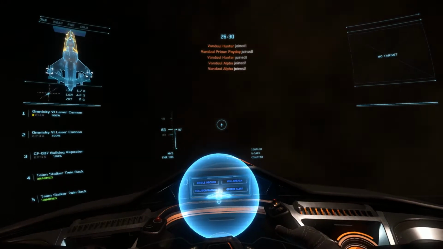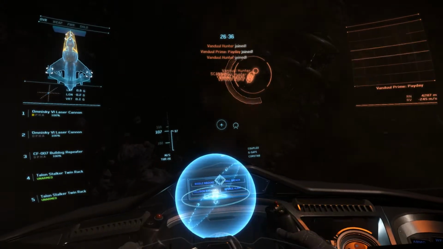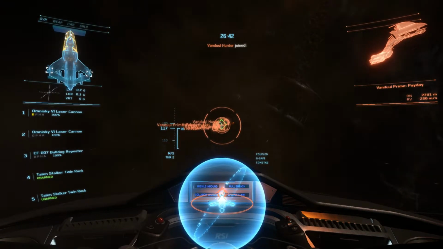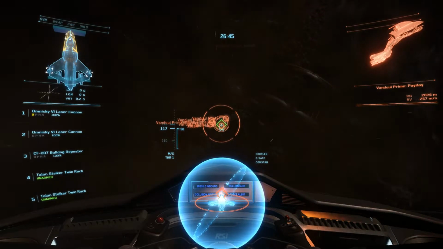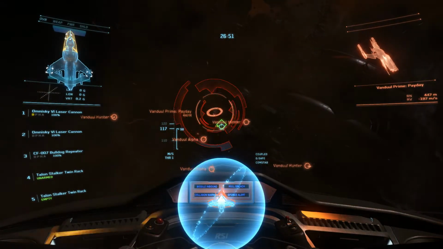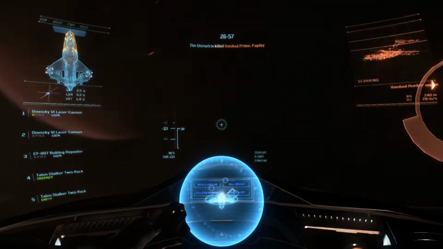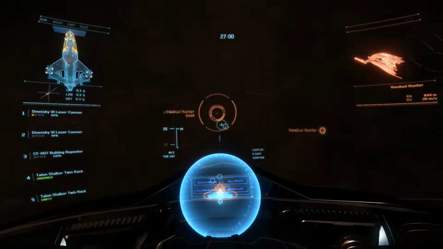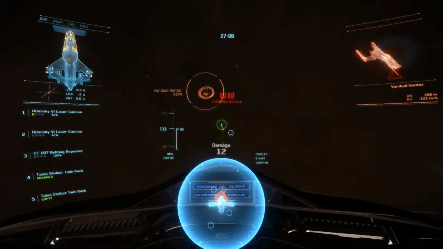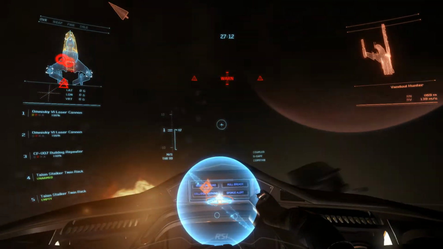Yay, elite units. Contact. Scan Payday. initiated. Scan initiated. Achieved missile lock. Hostile eliminated. Scan initiated. Flare launched. Chaff launched. Stern shielding depleted.